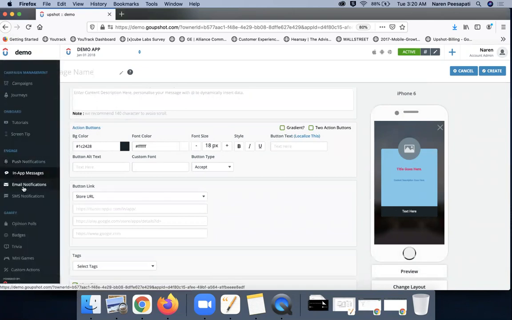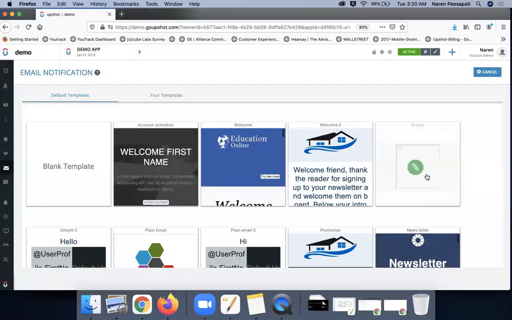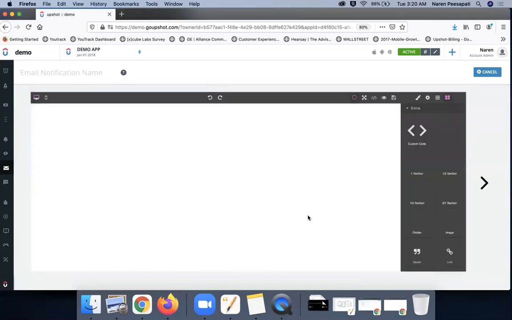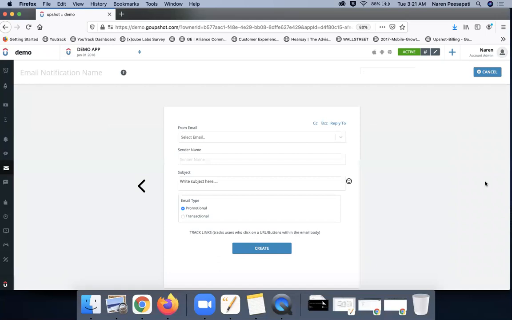Now, going back to the next tool in communication, the engagement tool, is the email mechanism. Upshot uses Amazon's SES service, the Simple Email Service, to deliver email messages. Upshot provides you a bunch of templates that you can use to configure your emails, or you can also import your templates into Upshot, or using the rich drag and drop editor, you'll be able to create rich email templates and start running email campaigns. It also gives you full flexibility of configuring your reply-to, CC, BCC, and adding emojis. Every aspect of email is supported through Upshot email campaigns.